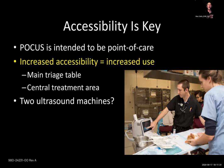What you don't want is to have the nice machine in the back where nobody's going to use it, or your portable device locked in a closet because everybody's being protective. These units, I'm not going to say are indestructible, but they're made to be used and moved around, especially the portable ones. I totally get protecting a console, but laptops, portable ones that connect to tablets, phones, they are amazing. They are durable. They all have drop ratings. Use them, use them, use them. And in fact, if you have a nice one that you're protective of, you can probably create a business plan to purchase a less expensive one that connects to a tablet, etc., or a laptop, and utilize that so it's getting used.